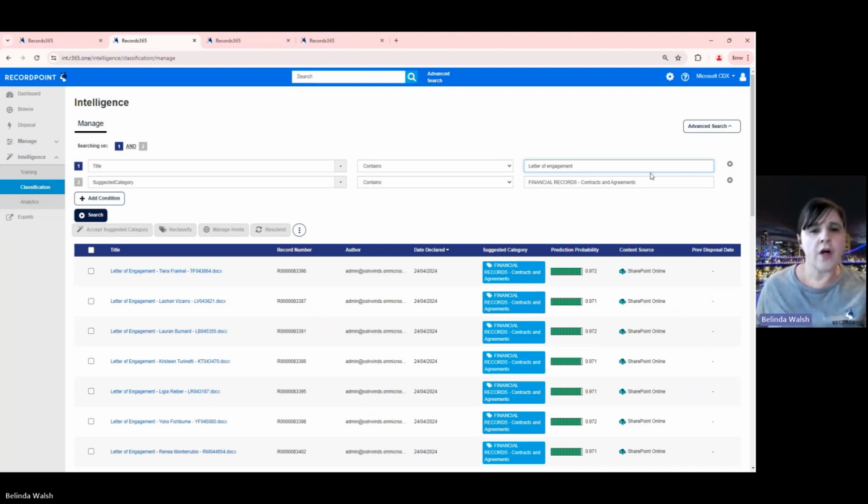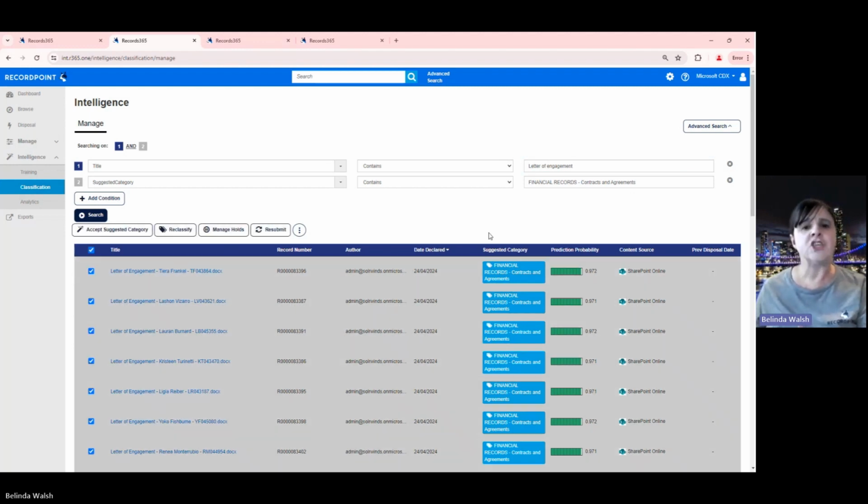While they are contracts and agreements, they are a specific contract related to HR. So now I want to quickly fix that and train the model for next time. By rejecting these, we train the old category, which isn't a good fit, and then we train the new category, which is a better fit for next time, ensuring we get a more accurate result in the future.